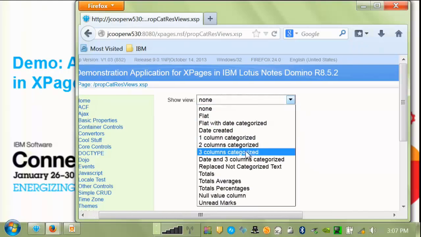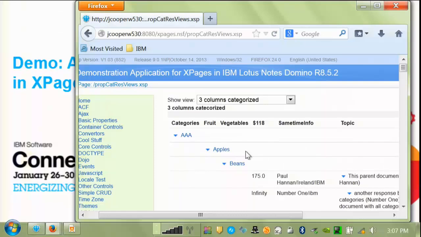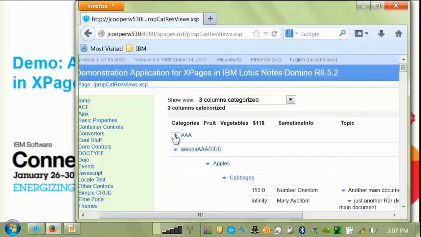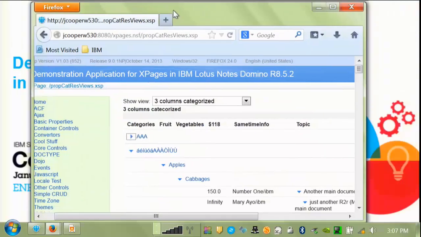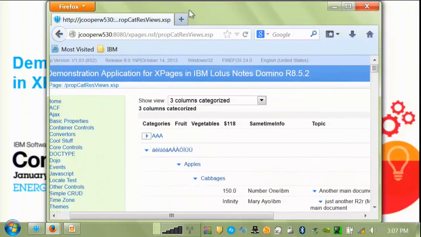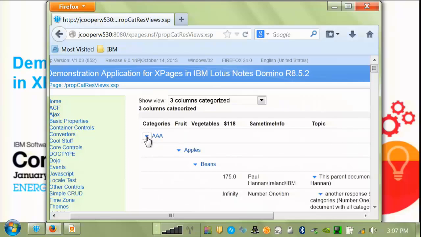I'm talking to a server that I'm running in the box here. So this is just a demo database that I got from the XPages boys. As we go through this database, it's got triply categorized views. And as the person navigates this view, he pushes twisties.